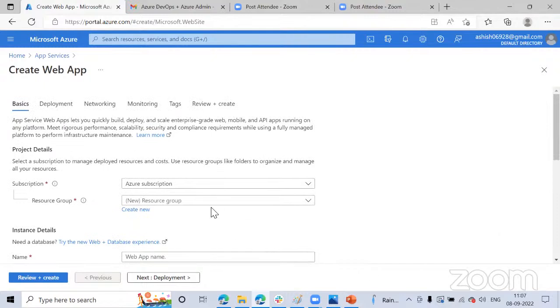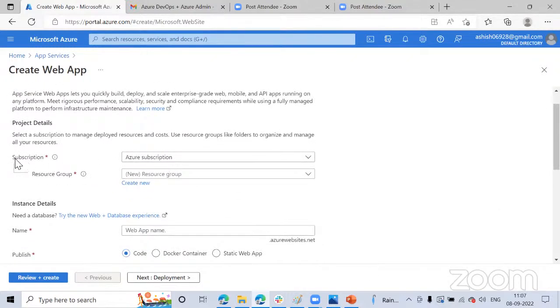Once I create that App Service, first they are asking what is your subscription. What is the meaning of subscription? The meaning of subscription is like your wallet. Yesterday we discussed that to visit a shopping mall, I need a gate pass. So here this is your gate pass, you can say.